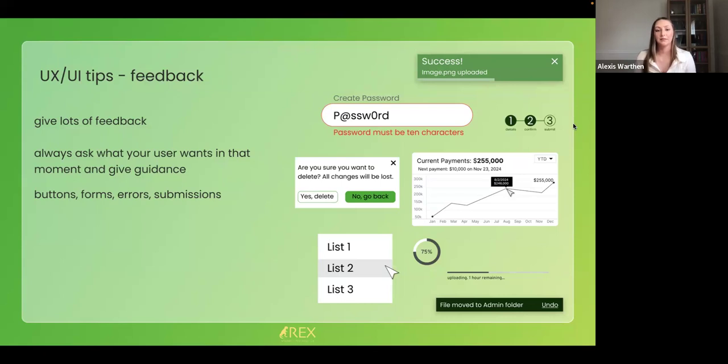If you're doing any kind of buttons, make sure that, again, they're really clear. And let me actually back up. It's not just the buttons. If you go to delete something and you have this kind of pop-up, like in this example, are you sure you want to delete? All changes will be lost. That is very clear. I'm aware if I delete this, all my changes will be lost. Now, this is what we call a secondary button. It's off on the side.